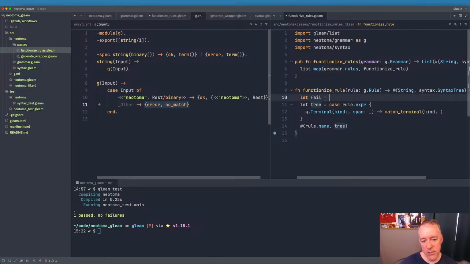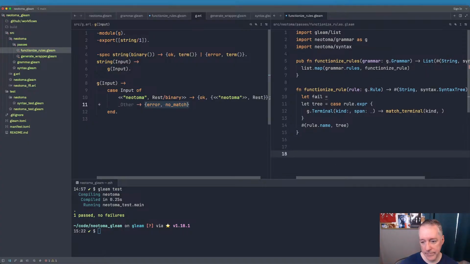We want this to generate some code. And maybe we have this as a function and just have it return a syntax tree.